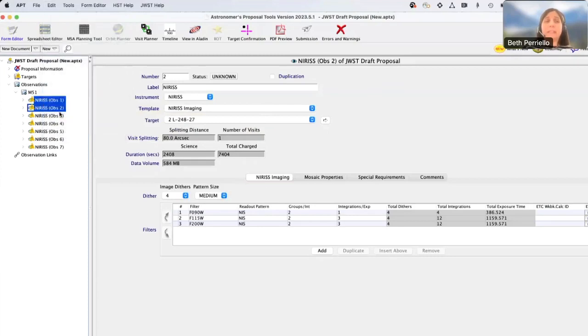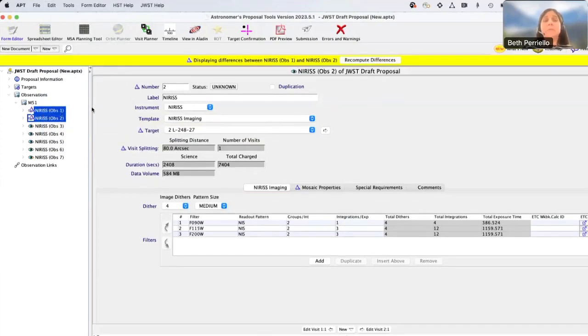And if I select that, it will indicate with this bluish triangle all the differences between the 2 observations. So it shows me obviously the number is different and the target is different. And this feature can be really useful when you might be working around and playing with different observations and you have a lot of them and you aren't quite sure what the difference is. You can use this option.